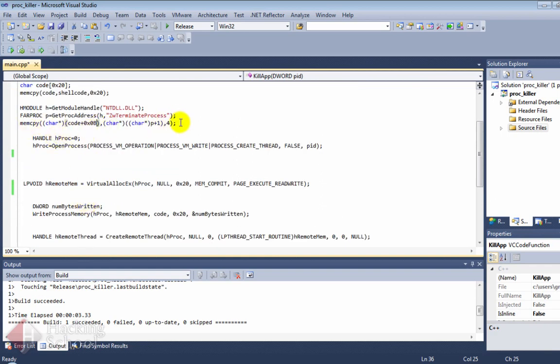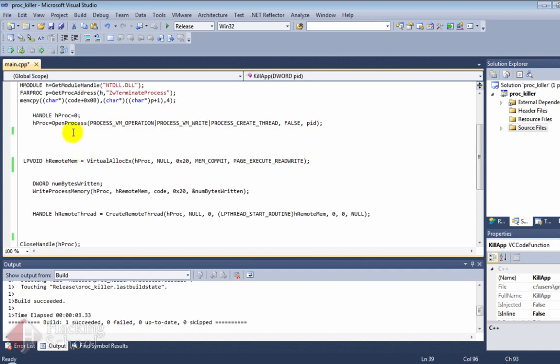Once our shellcode is ready to be injected, we use OpenProcess with permissions to operate on virtual memory, with rights to write and create new threads. It will enable us to close the process from the inside. Next, we use the VirtualAllocEx function, which allocates 32 bytes of memory, or if you prefer, 20 in hexadecimal notation.